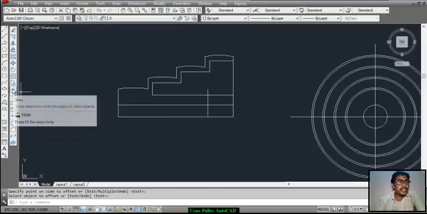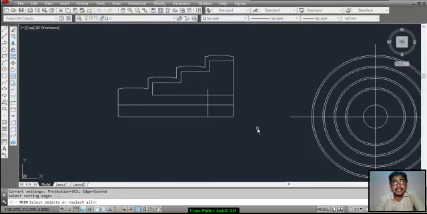Okay, now click on trim command, select object, enter. Okay, this is center line.